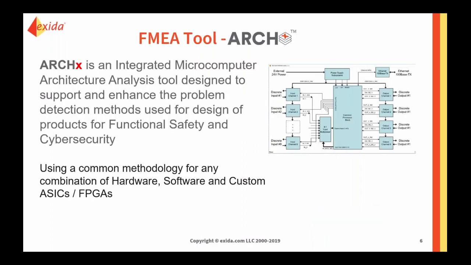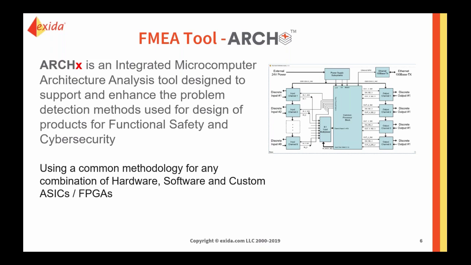So ARCHx is the tool we're going to talk about. We're really mainly going to talk about the process that we go through to do threat analysis and threat modeling, but you need some way to basically document and organize and track what you're doing, because threat modeling is not something that you simply do one time and then you're done with it. It's an ongoing process that every time you update the software, you have to revisit the threat model.